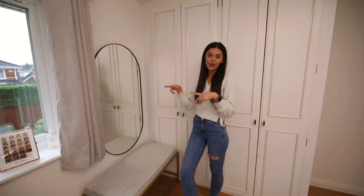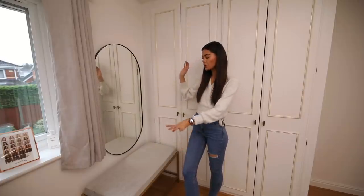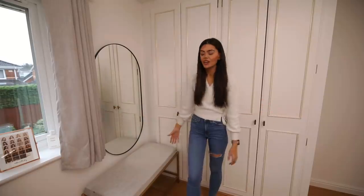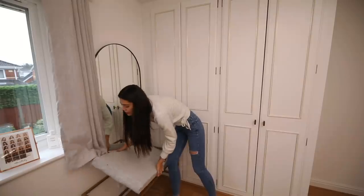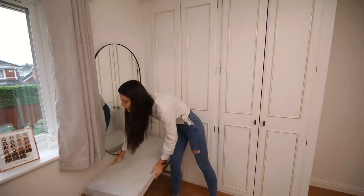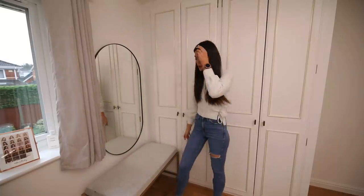Underneath the mirror I have a bench that my mum and I made out of a coffee table from IKEA. It came in a set and we had it spray painted gold, then got foam and fabric from Dunelm to match the curtains and staple-gunned it all together. Underneath it still has the original glass, but we just put the foam board on top — now it's a handy little bench I can move around wherever I need it.